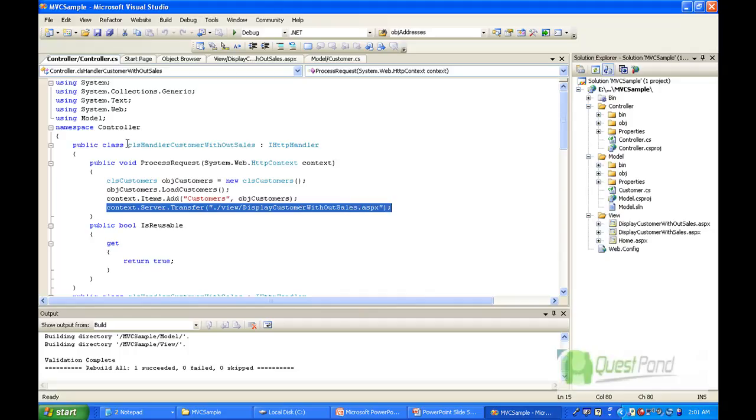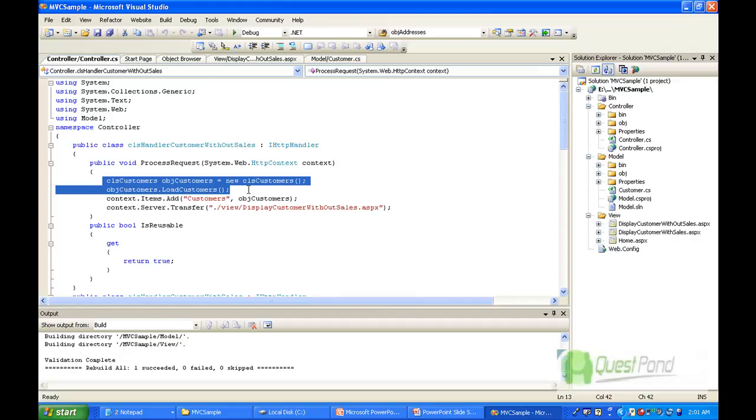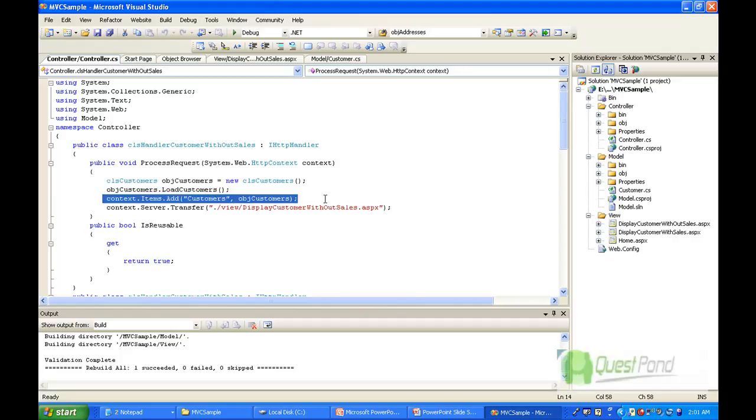So here the controller or the action is CLS handler customer without sales. It first loads the customer object or the customer model, then adds this into a context so that it can be sent to the view, and then says, okay, transfer this whole control now to this view.